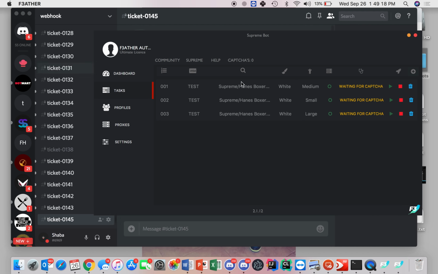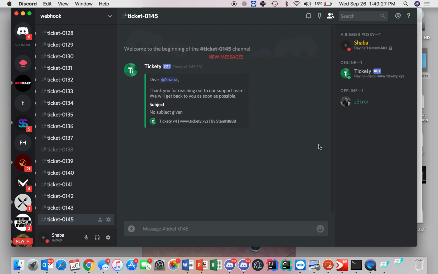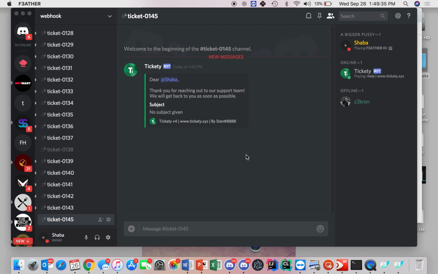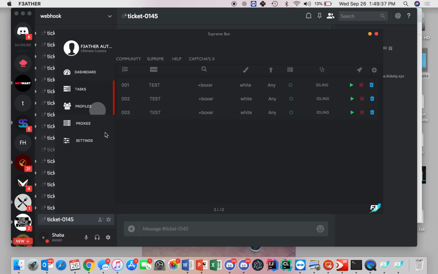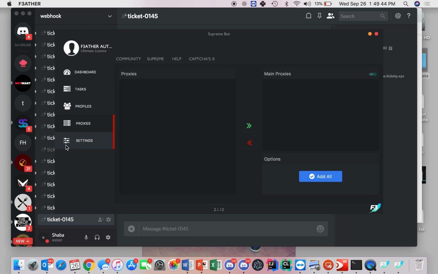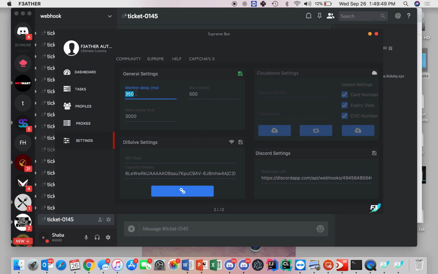Let's go back to here. So for task saving, I don't know if I said it, but when I save your task, you just click the X and then log back into the bot, and they'll all be right there for you. I know a lot of people are asking, can I use the bot on more than one device? And no, you can't. It's only one device, and if I try logging onto this on another device, it won't let me. So there's the tasks, the monitor delay and all that. You have to change every time you go back in.